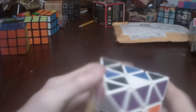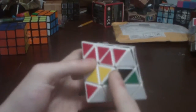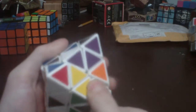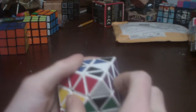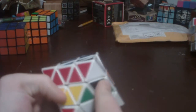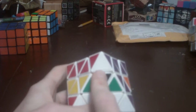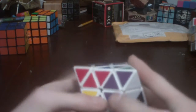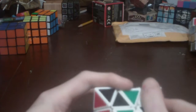And here's a case that you may come across where this piece needs to go up here, and none of the ML moves will work. So what you need to do is rotate this white side clockwise or counterclockwise. Either way works, but it's better to do counterclockwise. Make sure that you know where on the side this centerpiece needs to go, for example to the black side, so you need to rotate it so that when you do the M move, the piece is up here with another black centerpiece.